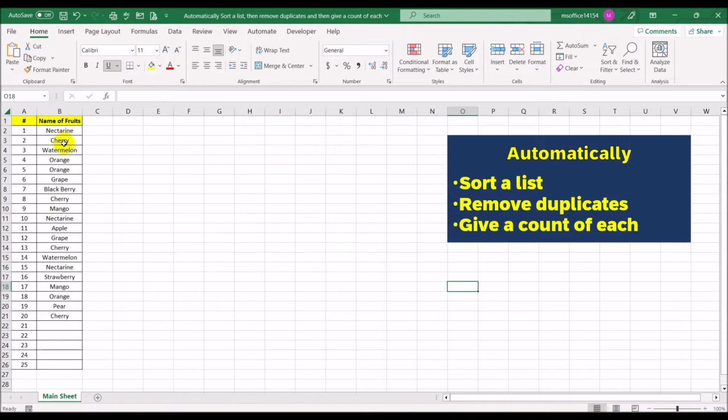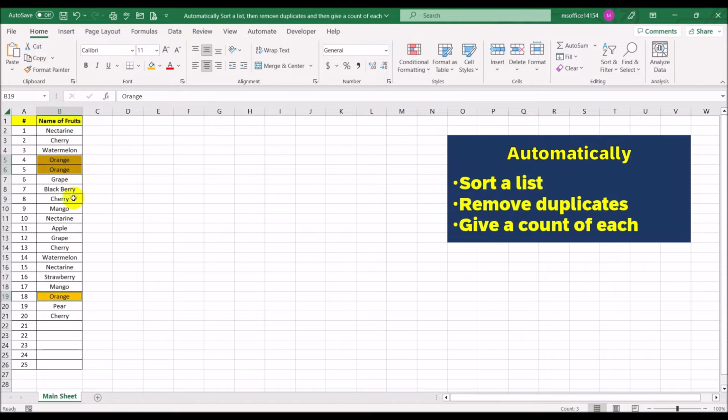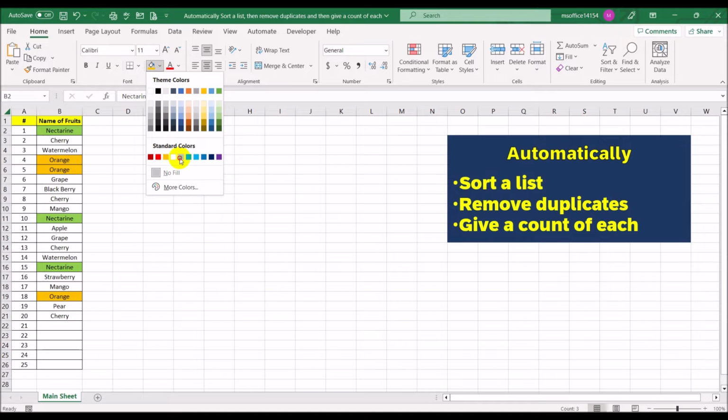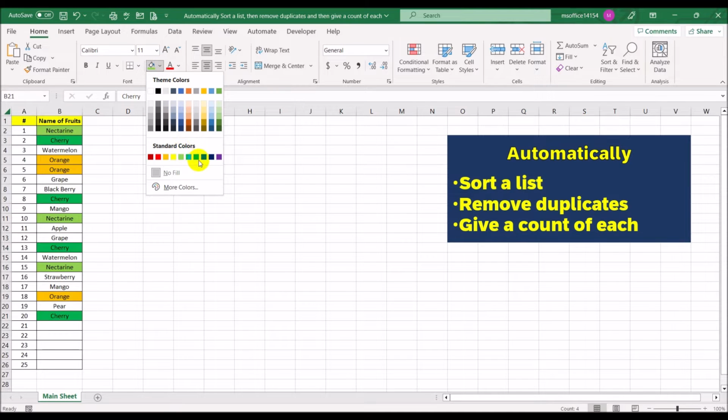For example, you have orange, and orange here, so this orange appears 3 times, and let's see, nectarine appears also 3 times. Then you have cherry, which appears 4 times, and so on and so forth.